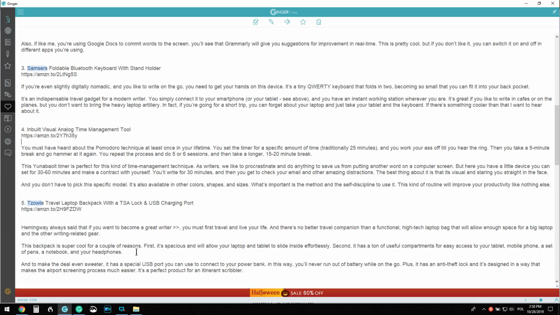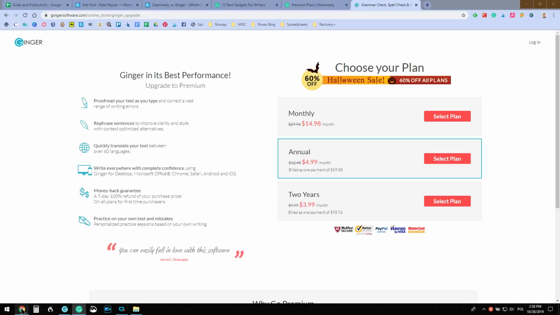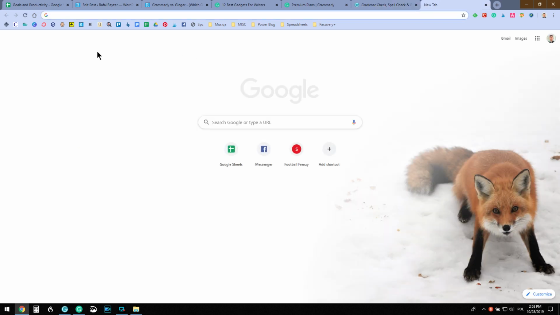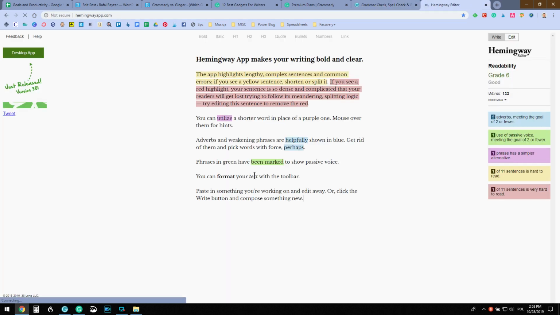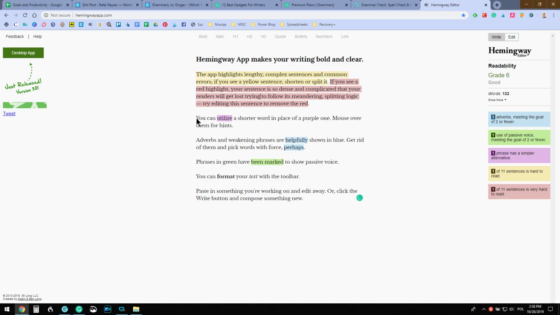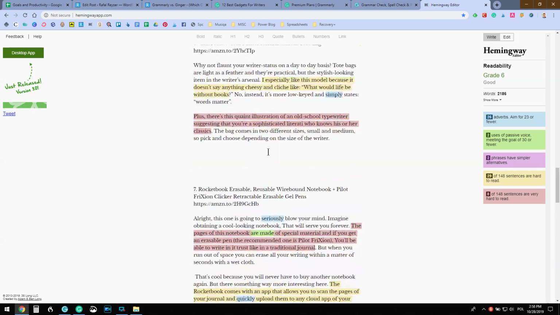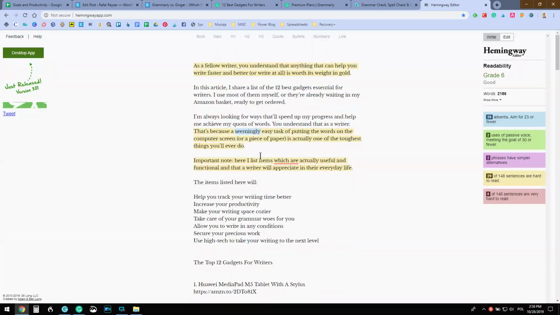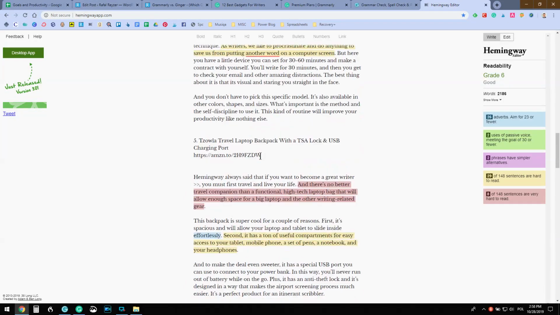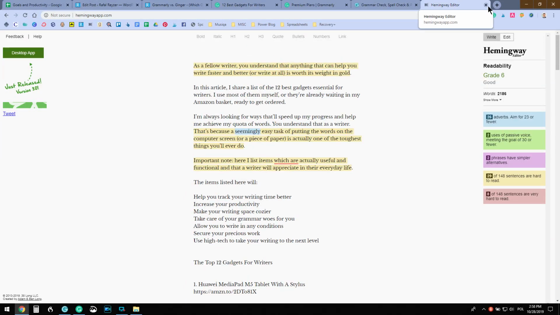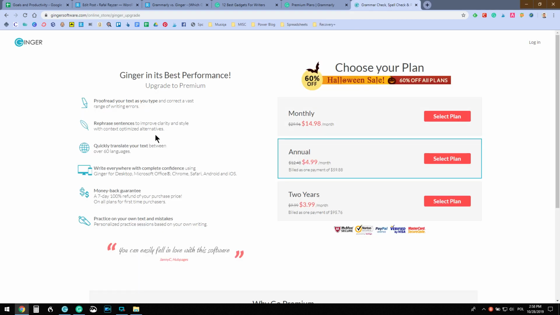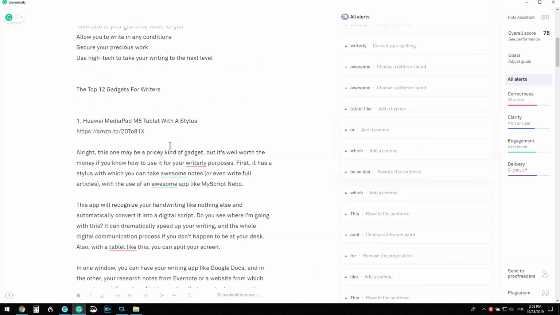So first I put it in Ginger, then I move to Grammarly, and finally when I'm happy with my text more or less, then I use the Hemingway app, right? Because the Hemingway app allows you to see the length of sentences really easily, so you can clean it up without any issues. So I think that's it. I could talk about it a little bit longer, but I think you got a good overview of how both apps work.